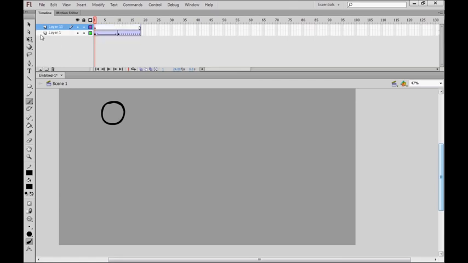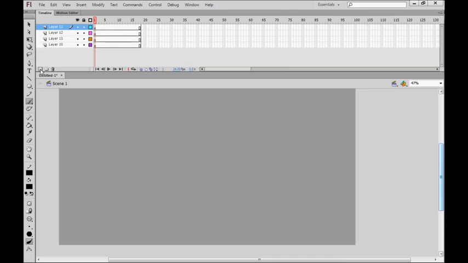However, before we wrap up today, I would still like to look at one more thing, and that's working with layers. Now, I just selected a new layer, and I'll do that again in a moment and show you what I did. By selecting this button here, which is labeled, surprisingly, new layer, we're able to build up layer after layer in the timeline, which we can shift around if we so desire, and reorder them, and effectively they act like plates of glass which you can create artwork on top of, and whatever is on the top layer will effectively obscure things on the layer below it. And I'll show you what I mean by that.